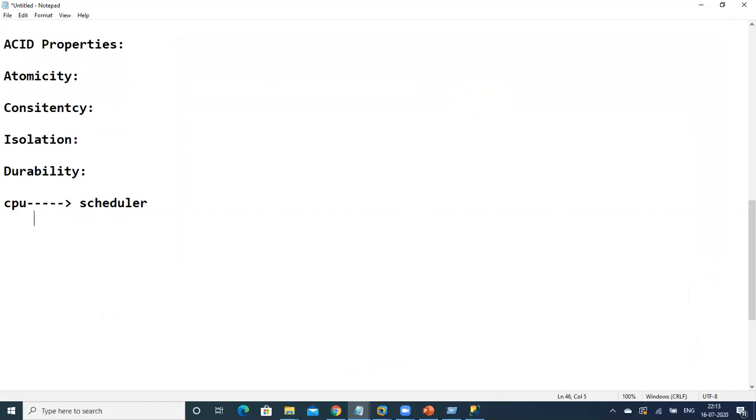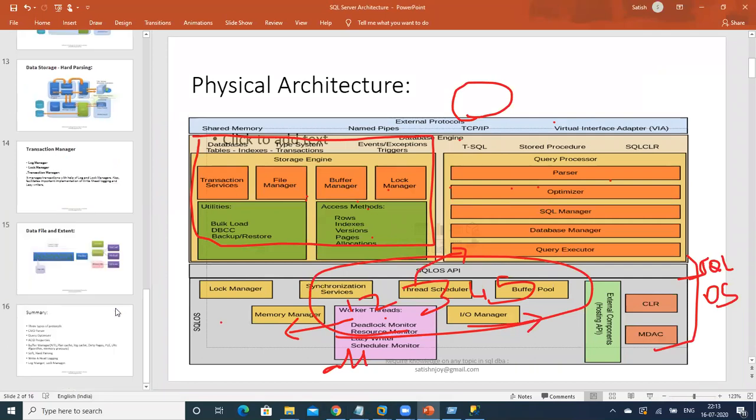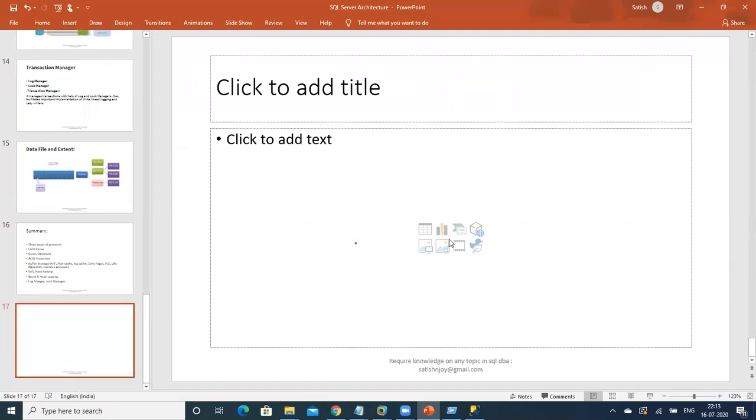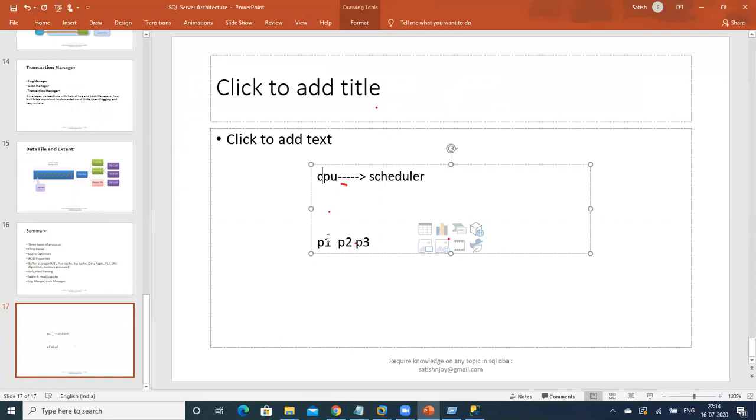If there are multiple persons, P1, P2, and so on, the CPU is having a scheduler.